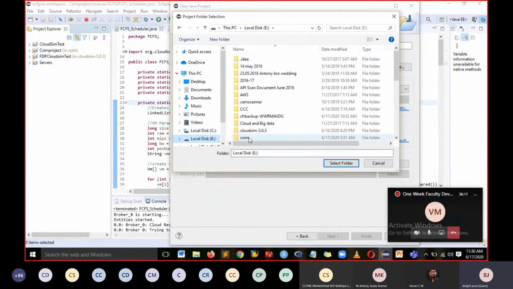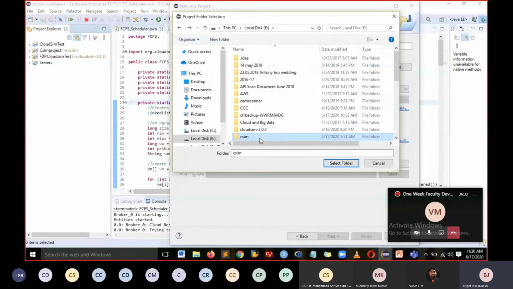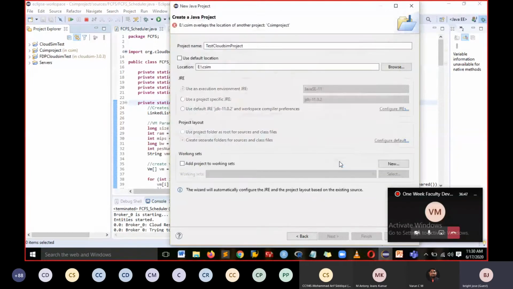I have downloaded this CloudSim software and renamed it csim. Here you can see the same things we saw while extracting. Now I am selecting this folder. Once your extraction is over, you have to link that folder with this Eclipse workspace. Then you select folder.